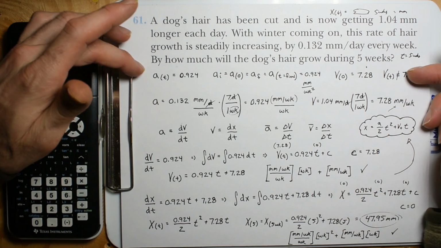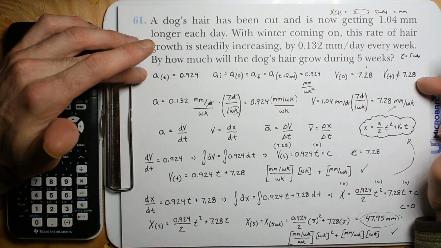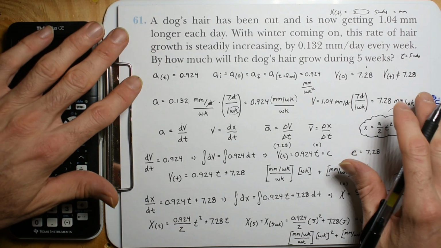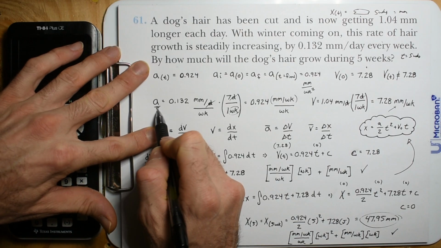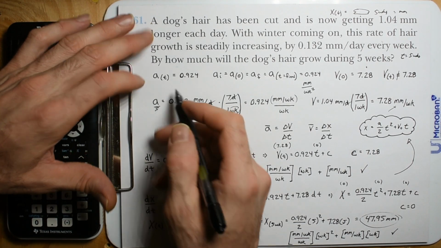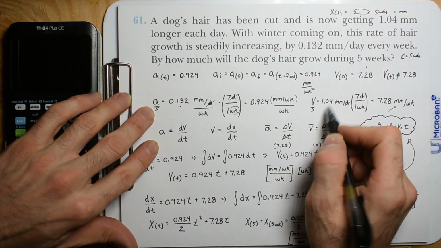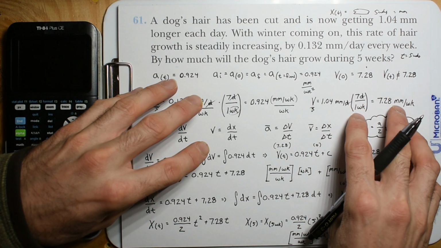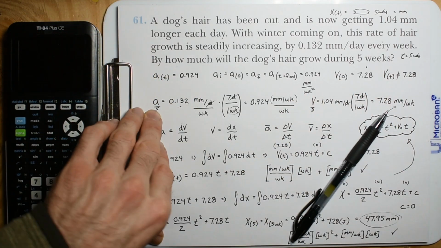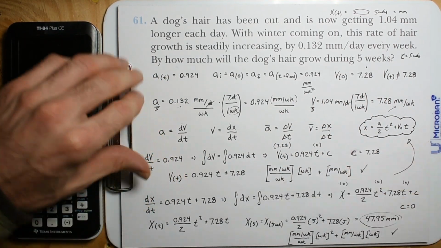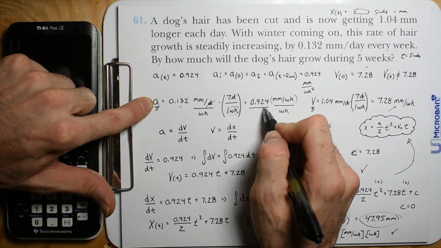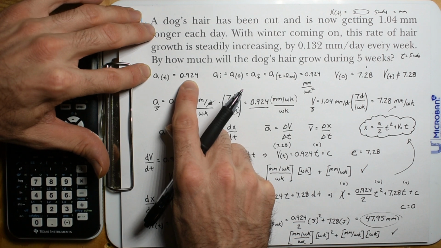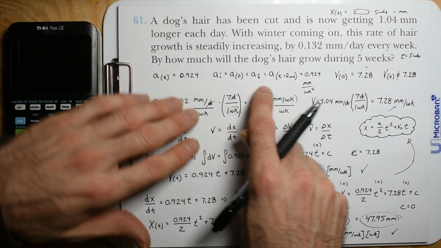Okay, I'm going to go over this because I think this is one of the things that can be the most confusing. This confused me all the time. So I have this value for acceleration. It seems like this is just a value, and then I have this value for velocity. I get confused about what's a value and what's an equation. So we're going to take a look at that right now. Up here, we solved for this 0.924 millimeters per week. This is an equation, but it's also a value as well.